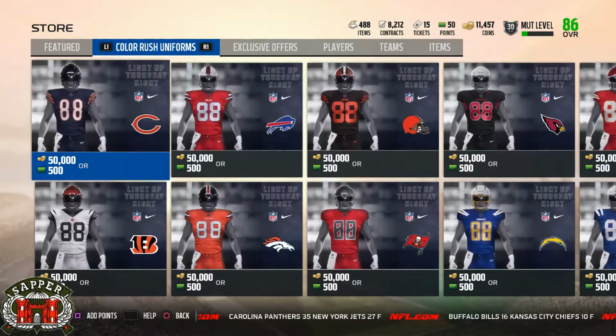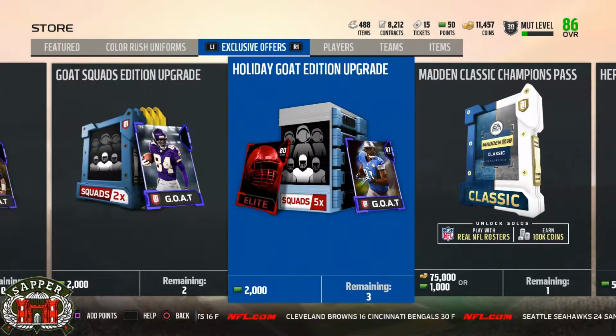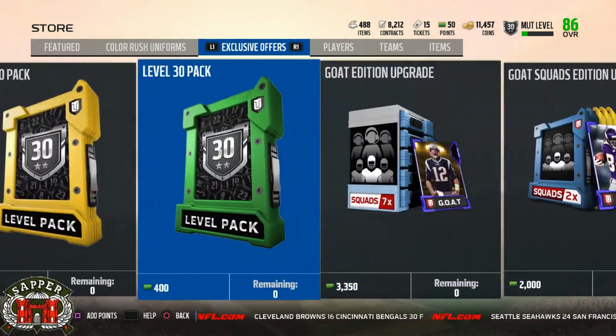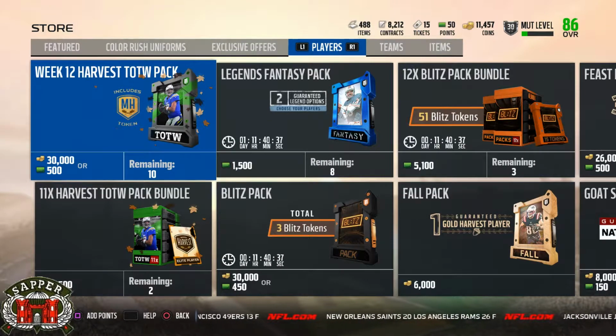We'll ignore the Color Rush uniforms. And we'll even ignore the Holiday GOAT Edition upgrade. Now, I haven't reached level 35 yet, so we'll just go off of what the current daily pack is. I don't know if that goes up or not. So then we have 200 a day, and we'll just take this times 7 days because we're looking at a week, plus what we already have.